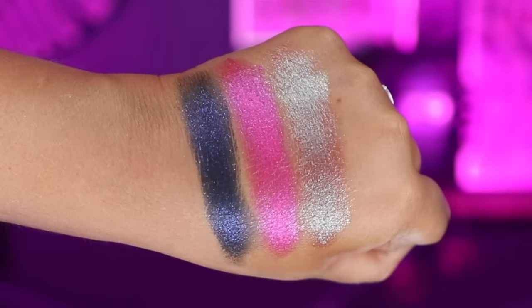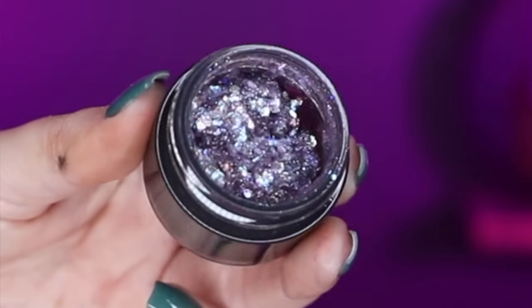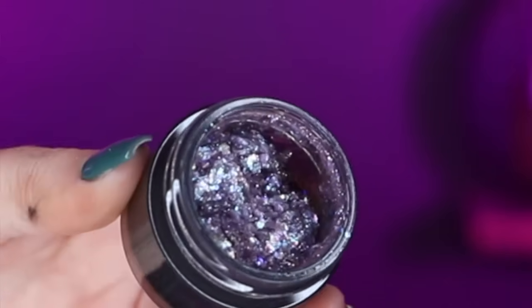I'll also show you swatches of the Jelly Much shadows. I think they're really cool. You have a hot pink, you have a deeper purpley black shade, and then you have a blue brown shifty shade. I'll show you a close up of the Glitterly Obsessed. Also, it's called Master of Fright. We're gonna use this. I love the ColourPop Glitterly Obsessed. I know I keep saying that, but I'm so happy they launched more. Okay, I'm gonna prime my eyes and we're gonna try some of everything on the lids.